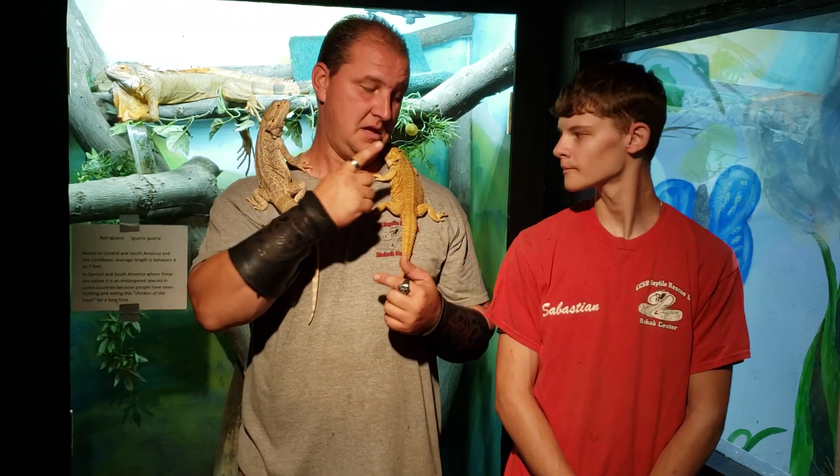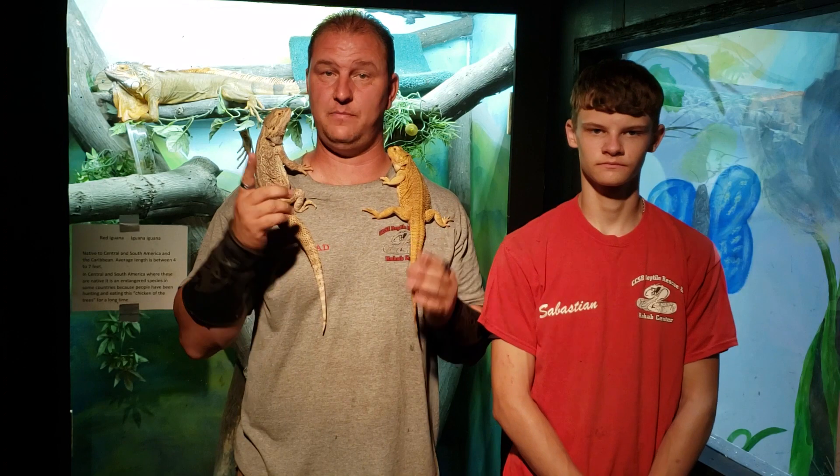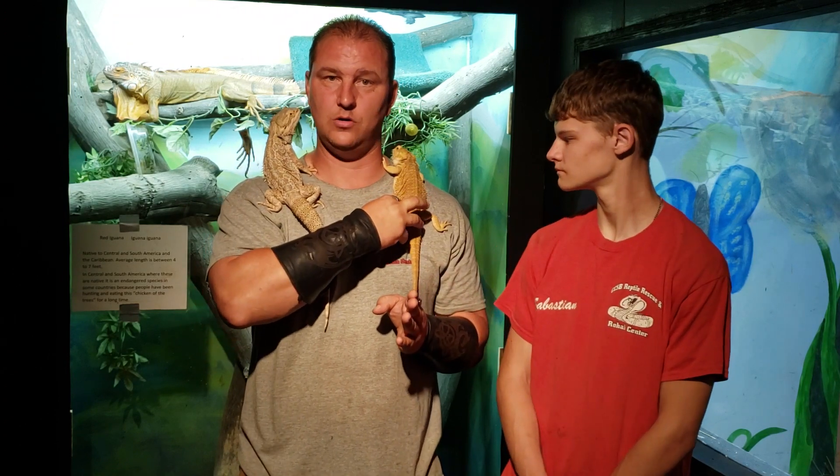I've got the male here and I've got the female here. Right out of the gate, one way you can tell male from female: he's big, she's nowhere near as big as he is. Now that does not mean females cannot get as big as this male — I have seen some monster females. However, generally speaking, this is a good size for a female and a good size for a male. They do get bigger in the German giant line, females can be quite a bit bigger, but average rule of thumb: male is bigger, female is smaller.